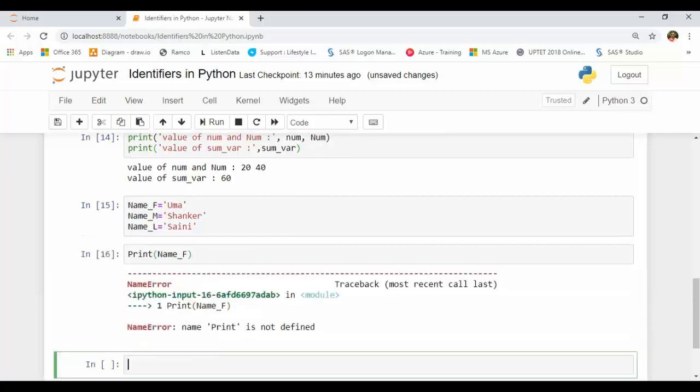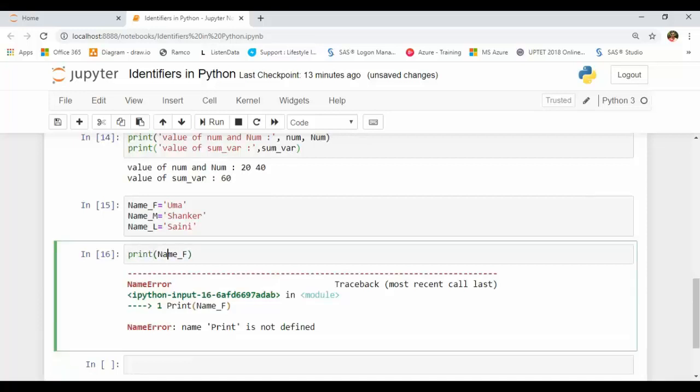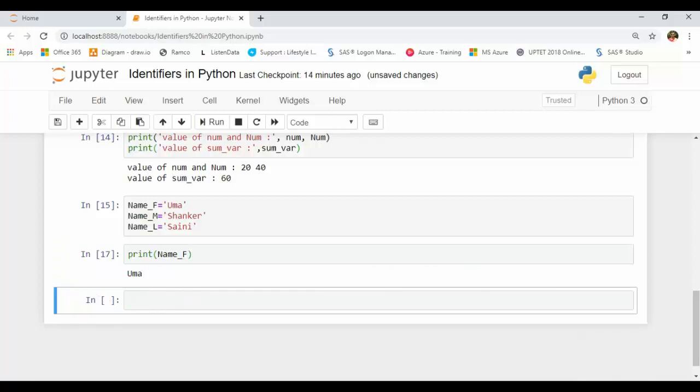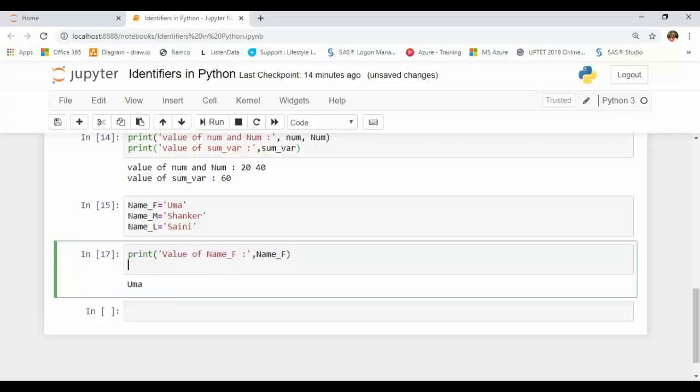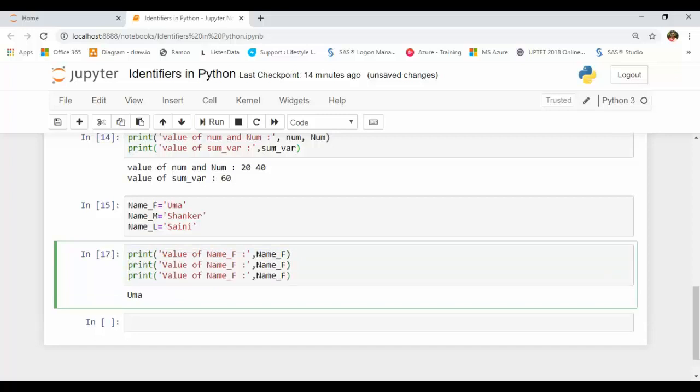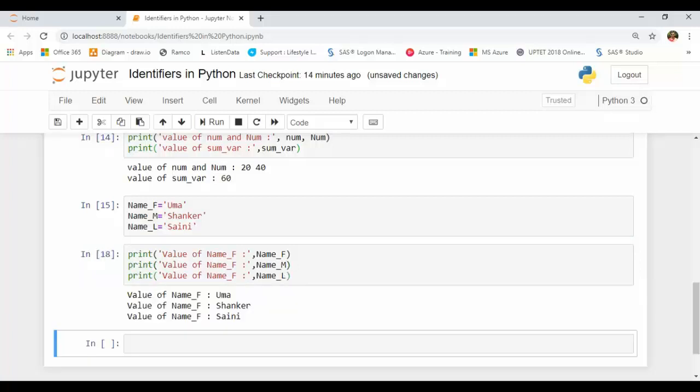Because Python is case sensitive and we have written P here as a capital letter, so it should be a small p in print. Let's try to print all. Value of name_f, comma name_f. Let's copy so that we do not waste our time. name_f, m and l. So we have printed.